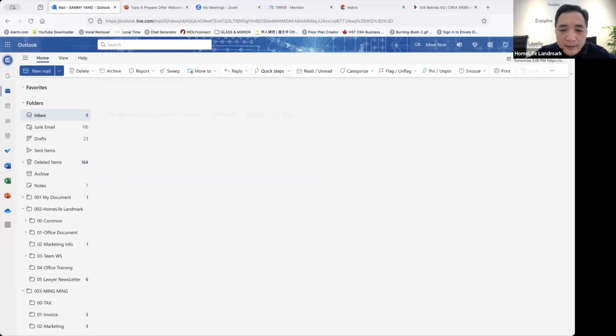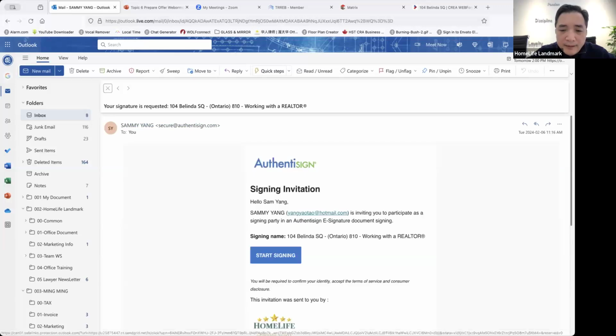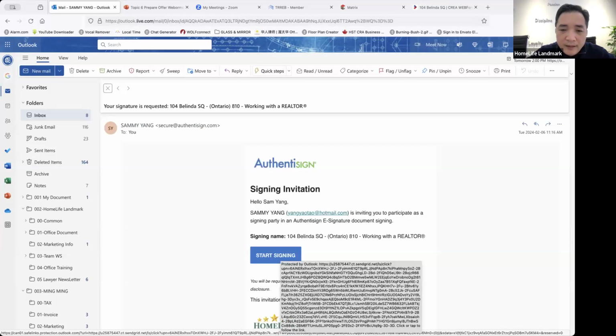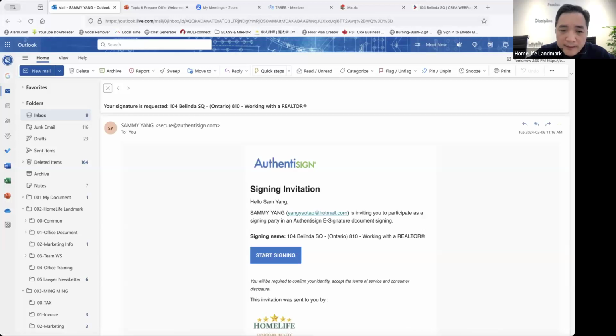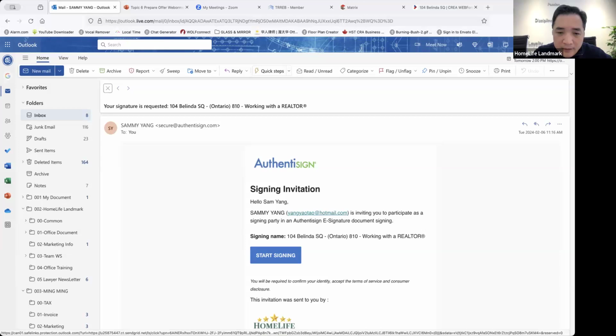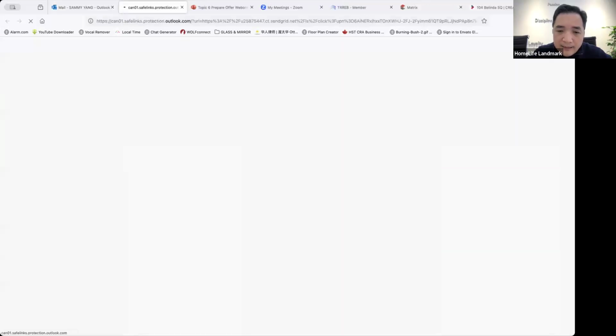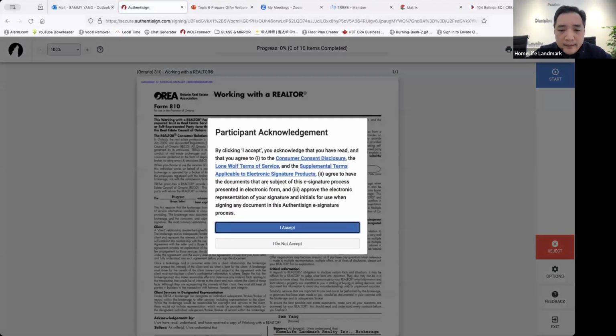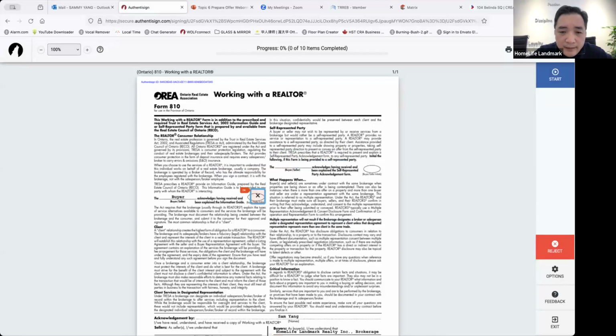And this is the signature request we received. If you are the agent, you will receive it, but this one, see the name, is a buyer. They receive the email in their mailbox. When your buyer opens the mail, they can click start signing and accept.